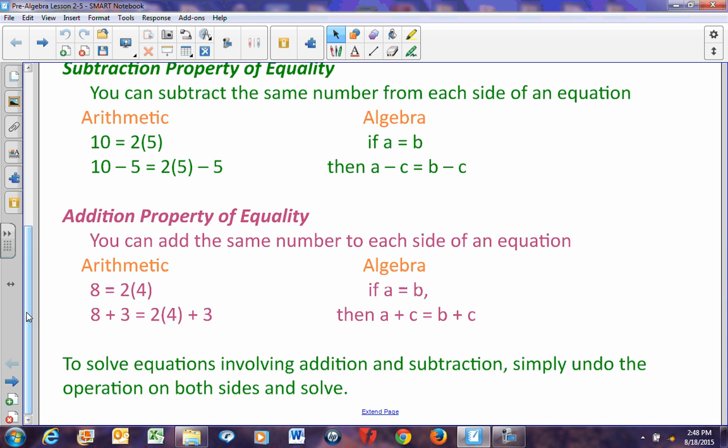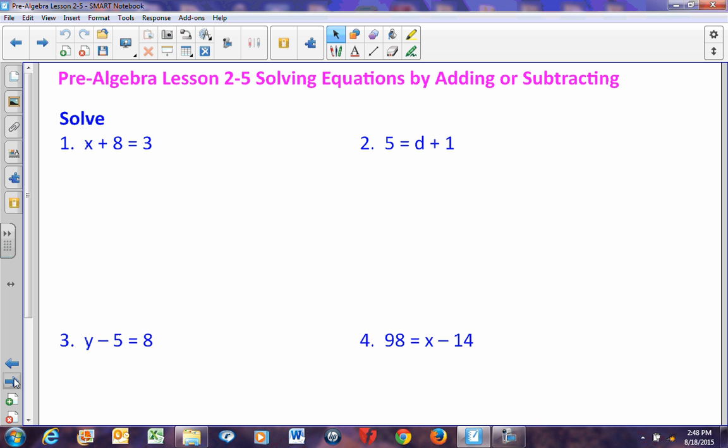and solve. In other words, whatever you do to one side of the equation, absolutely, positively, every single solitary time, without fail, you must do the exact same thing to the other side of the equation, which means you have to show that you did that. It's very, very important to me. You have to show it.